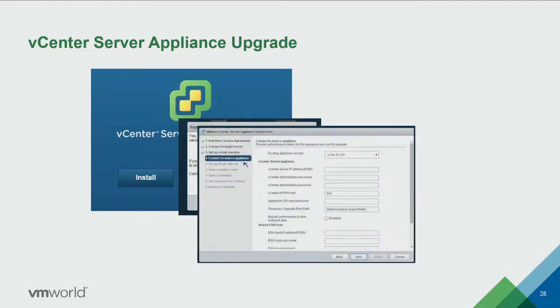And then it also walks you through the configuration, and here in this screen it's actually asking you for the source VC that you're migrating from. And this is a distinction that I'll call out in the next slide that is very important.